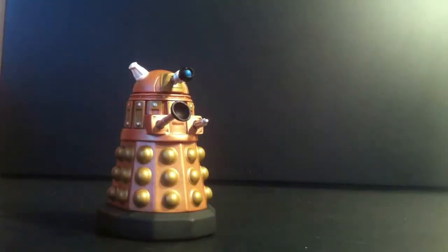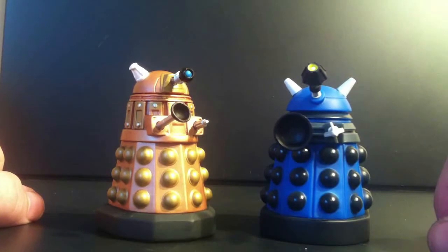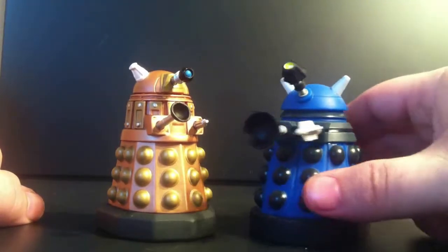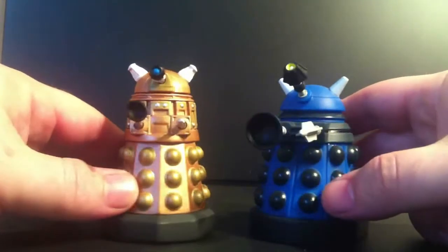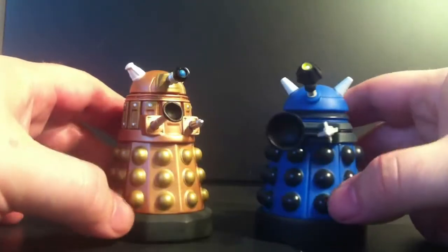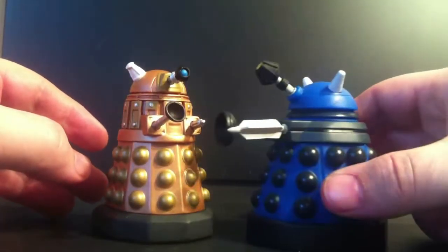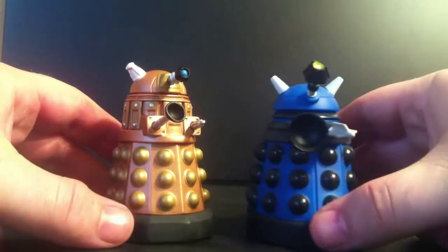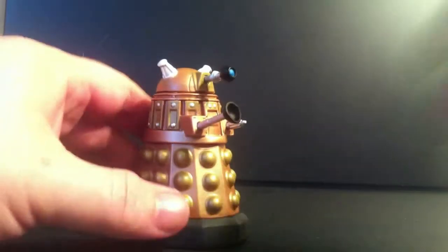And while I was putting his ball joints in, I went and got my other Dalek, which actually is blue. I thought he was red, but he's just been sitting on my shelf, and he's the Blue Scientist Dalek. And he looks more cartoony than the Bronze Dalek here. I like, actually, the Bronze a lot better than I like the Blue. The Blue is almost too cartoony for me. I know it's a Power Ranger, but it's still more cartoony. It's too cartoony for me. And I like the style on this Bronze one better.